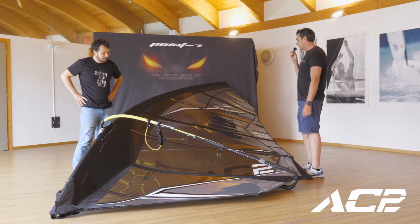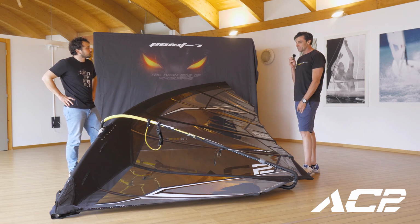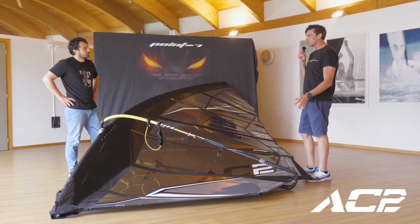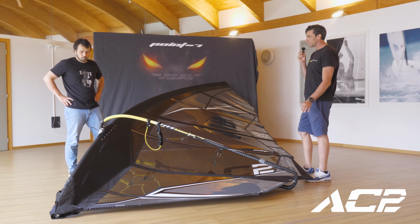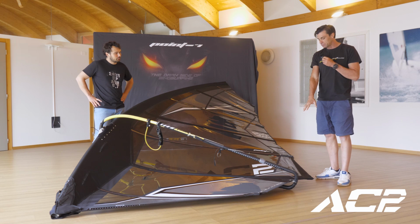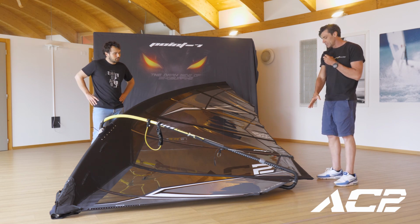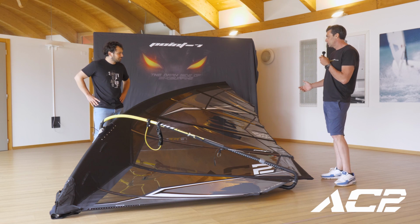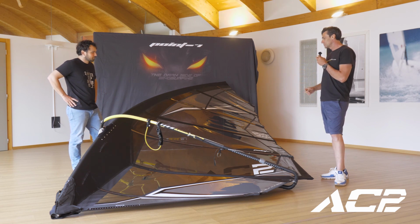Technical aspects: practically the sail is plug and play, and we have only one eyelet on the clew. That's again to have one setting, because that's where the tension of the whole leech starts from. If the leech has a starting point from the clew and you change its position, you could end up spoiling all the work we've done to get a perfect leech when it goes into tension.